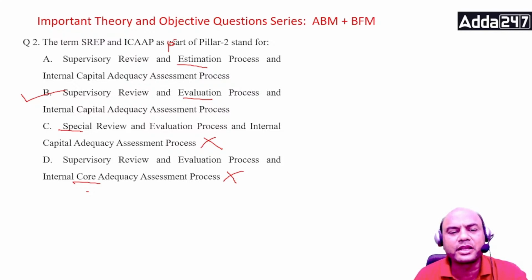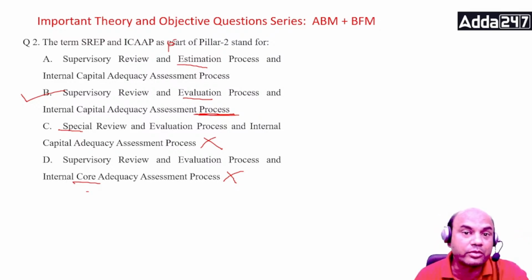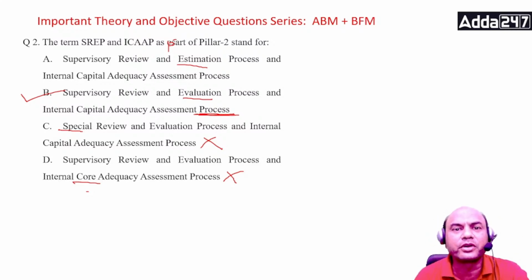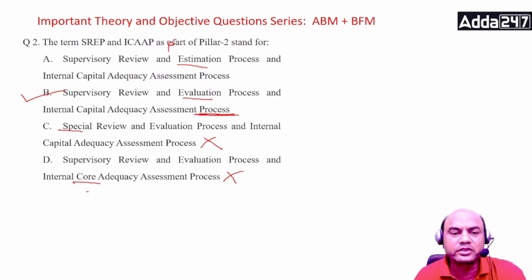And ICAP is the internal capital adequacy assessment process. Remember, process. It's after all a process, it will go on changing. See here, what did I say? ICAP is a document which is standard for the bank. Now this standard document will always go on changing, because as technology changes, new risks will come into the banking system. So this ICAP will also change, isn't it? So the answer is B, SREP.